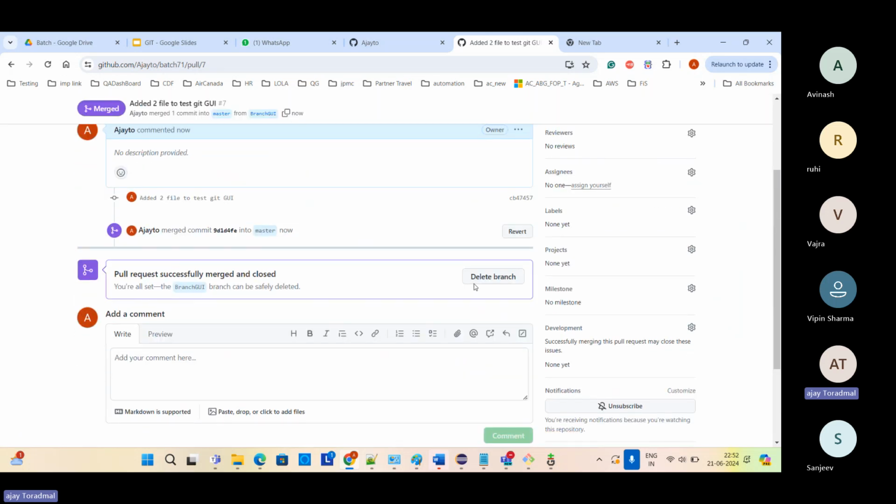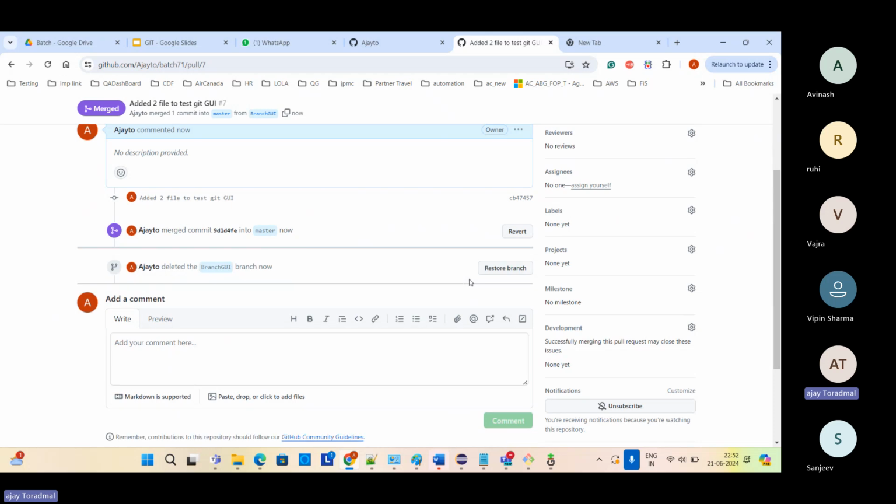So if I want, I can delete the branch. For the deleting, the delete button is there. So I will delete the branch. Okay. So basically, best practice is that you should always delete the branch from here. Don't keep the branch as it is. Because in a year, let's say, you are going to raise thousands of PRs, right?